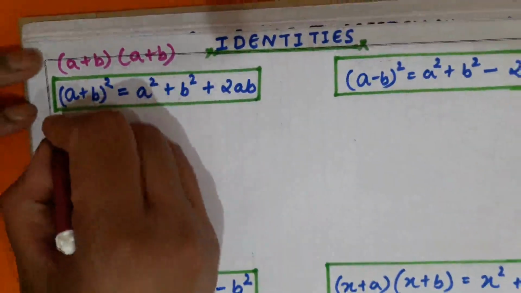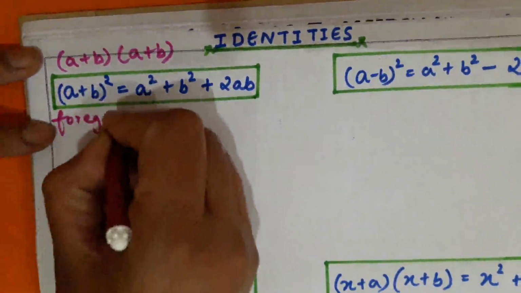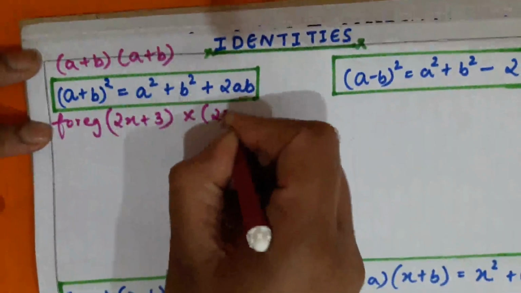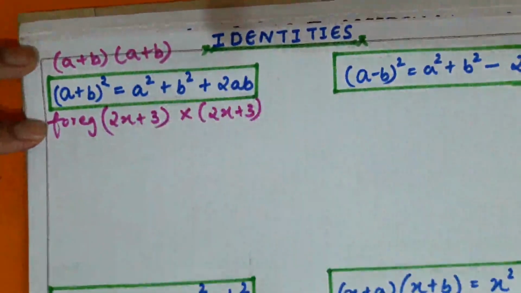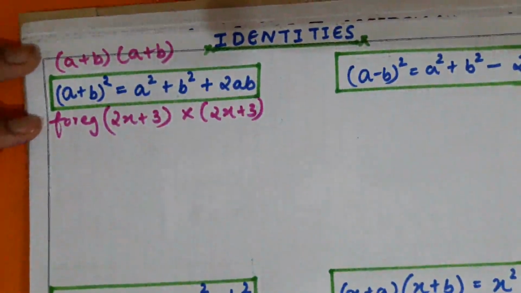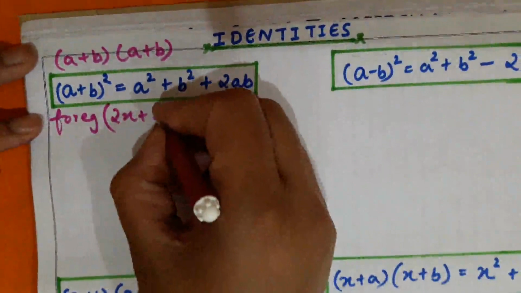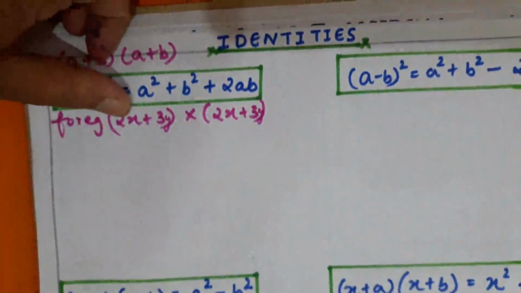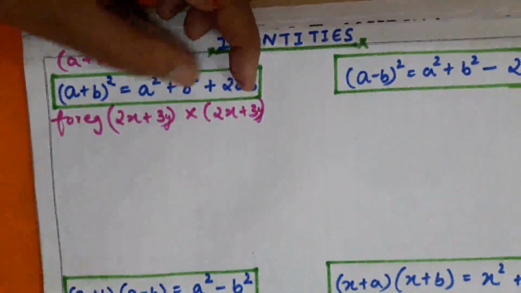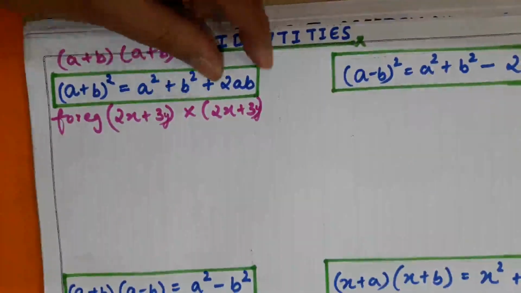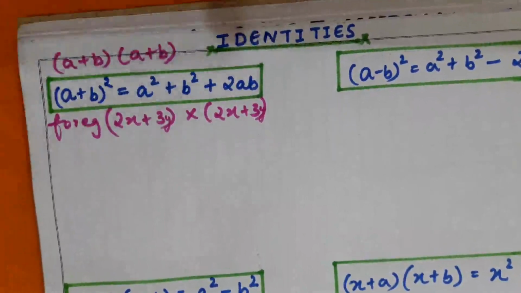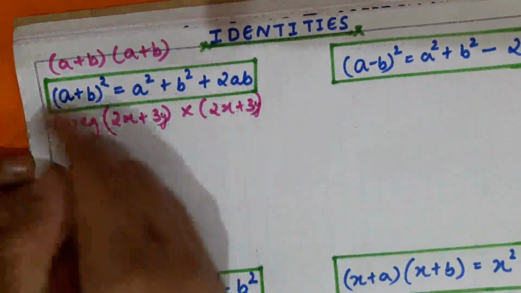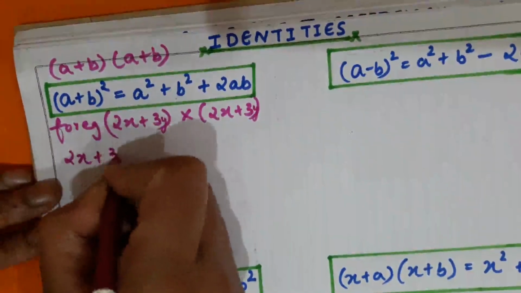See, for example, you are having 2x plus 3y multiplied by 2x plus 3y. So you can easily multiply 2x plus 3y with each other. Like 2x first multiplies this whole term, plus 3y is going to multiply with this whole term. In this way also you can open it, like previously we were doing, but both are having the same value, so you can represent it in the formula.